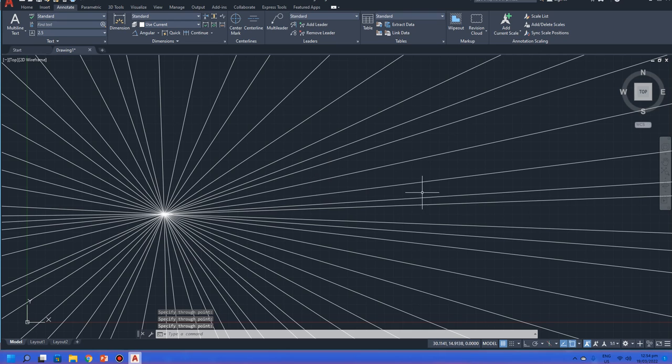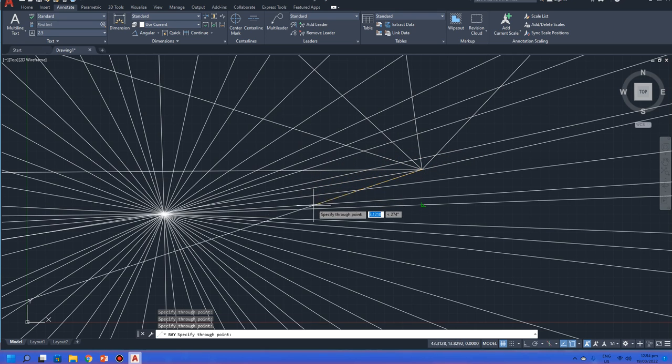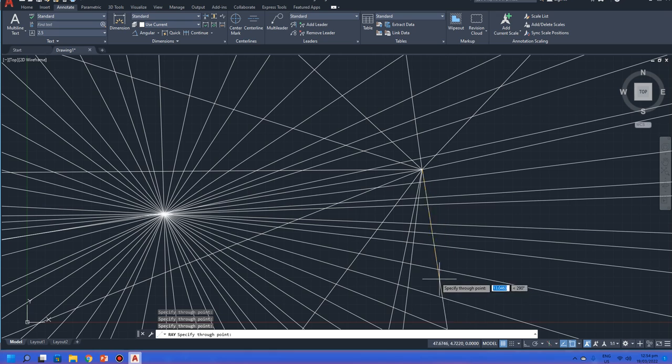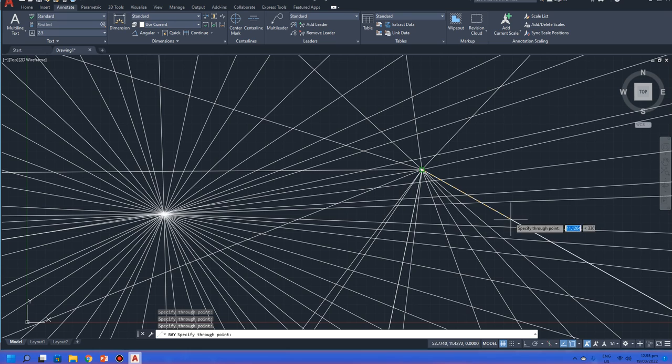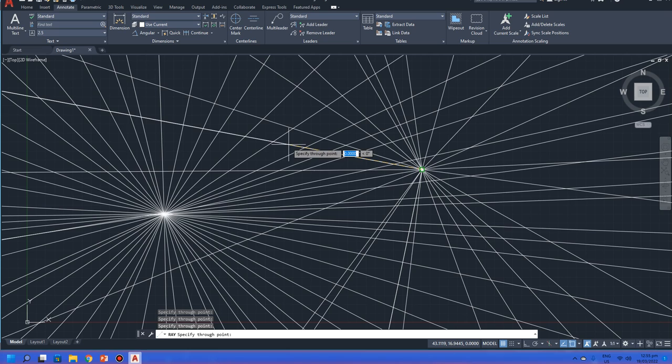Okay, so let's try to put another set of rays. Say we want to put the ray here. You just have to click where you want to put the lines. Since the OSNAP is turned on, automatically it detects, or the platform suggests, where you can put your line.